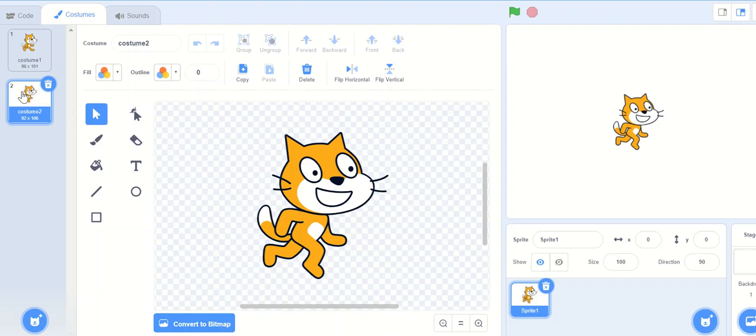If you want to make a new costume, then you can make it with the help of the paint method. As you can see, we are here in the paint editor with the various tools that can be used to change this costume, or we can draw a new costume for this sprite. I told you in the previous videos how these different tools work, how we can change the costume, or how to make a new sprite also. So let's go back to the code tab.